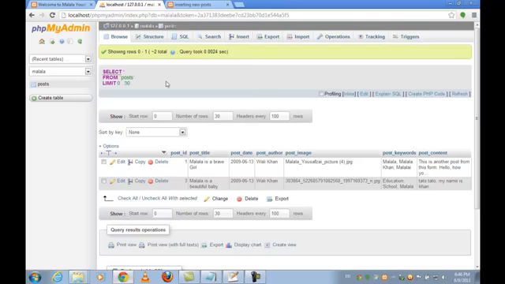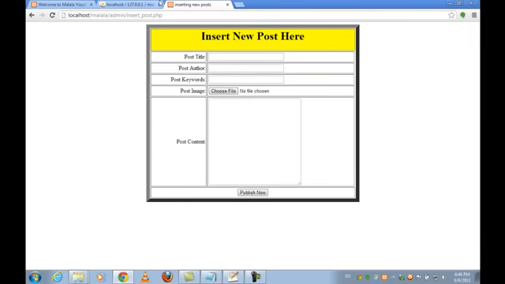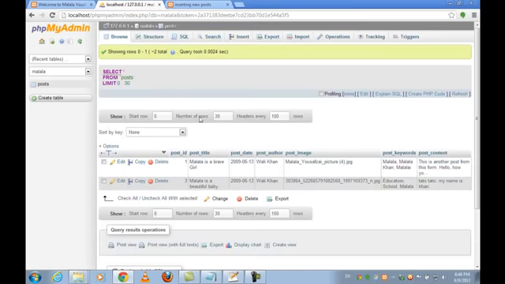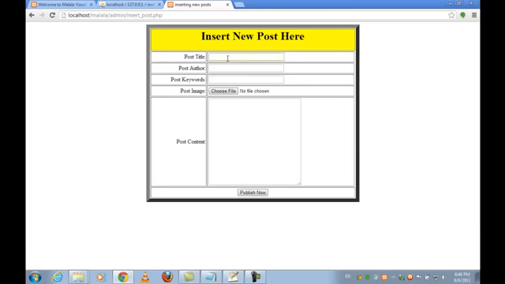Friends, in the previous video we inserted some data using this form, and the data was inserted into the post table inside our database. We can write some more good posts. For example, news for Malala Yousafzai. The author is Aisha this time, and the keywords are Malala news, Malala recent, Malala. That is okay.